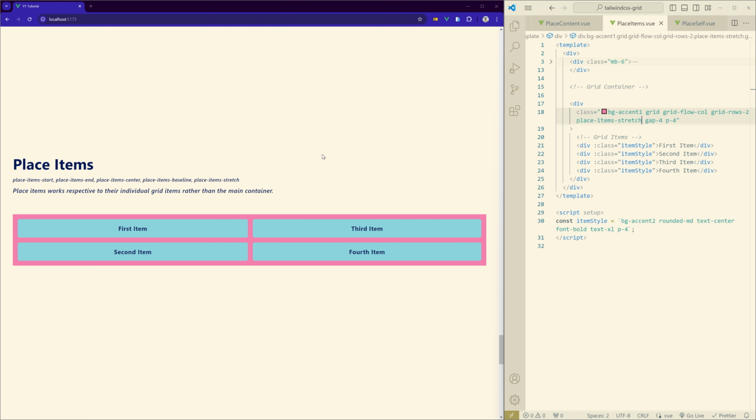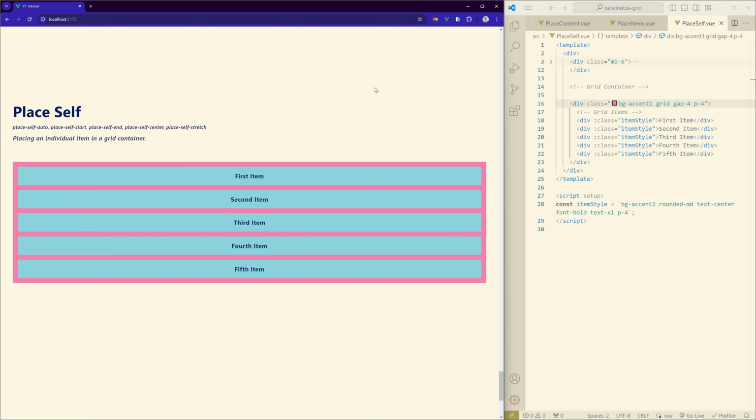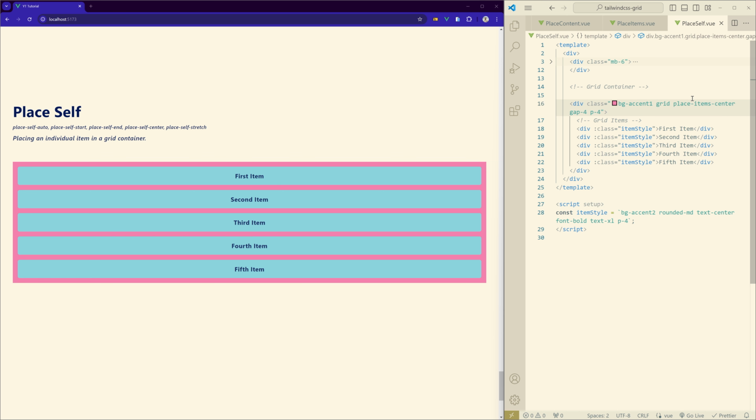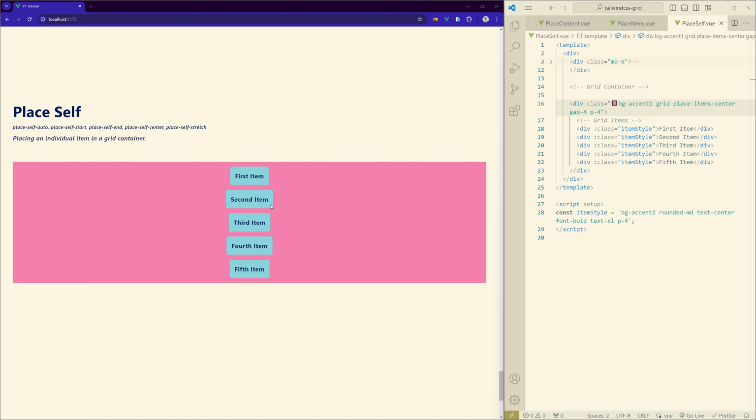So that's place items. The utilities related to place self help us place an individual item inside a grid container. Means for example, if you want all the items to be in center, we can use place items center. This will make all the items positioned in the center, but if you want a single element to be positioned according to your need, then we can use these self utilities.